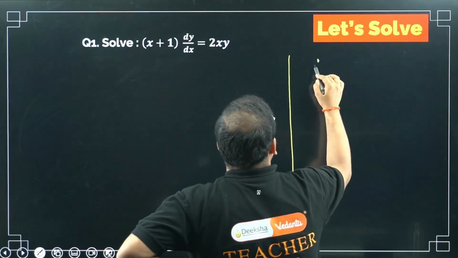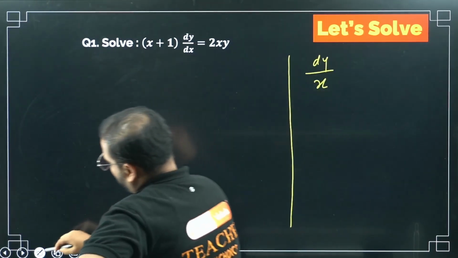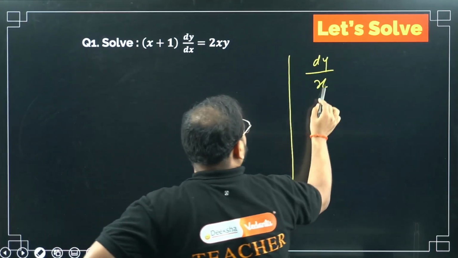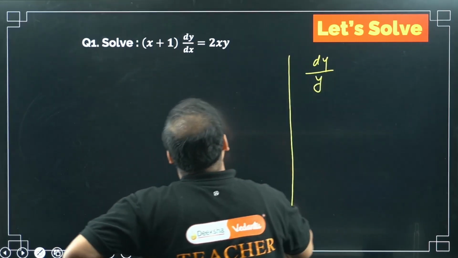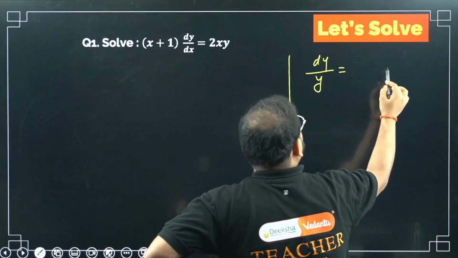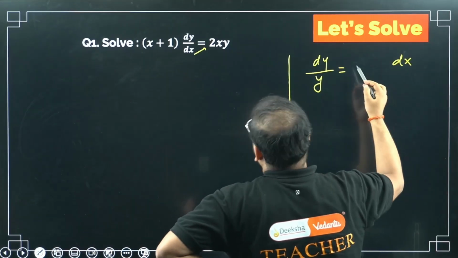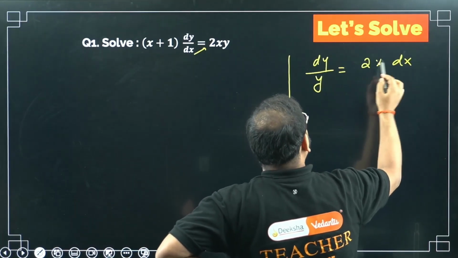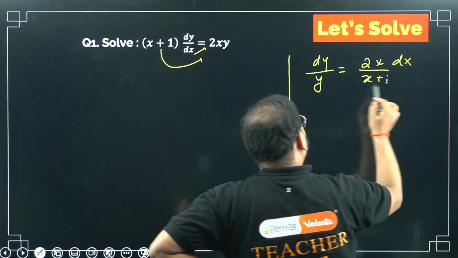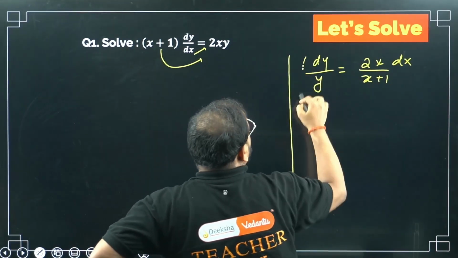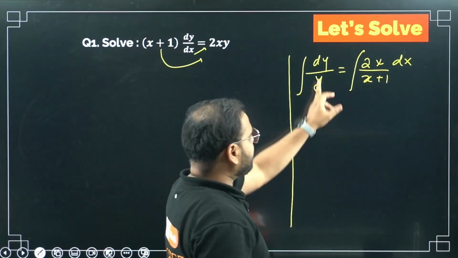So this will be given by dy upon y. I want the y value over here. And I can write this as dx. I'm taking dx over here. What is there already? 2x is already there, sir. Have to bring x plus 1 on this side. It will come as denominator because it was multiplied on the other side. Now I can integrate. Yes or no? Yes, because it is all separated. Please check.